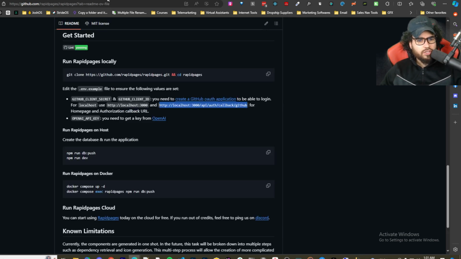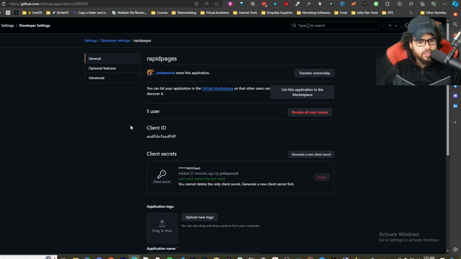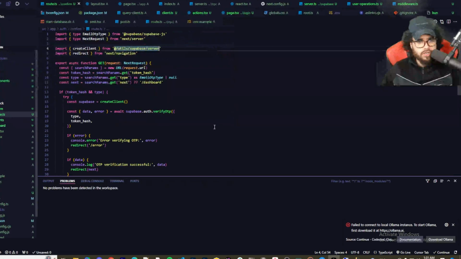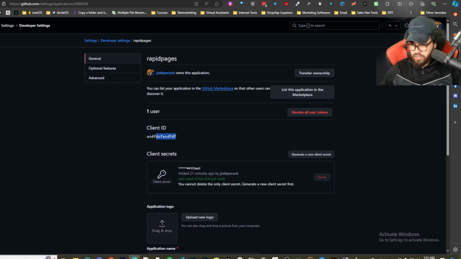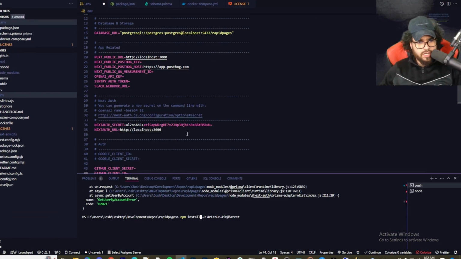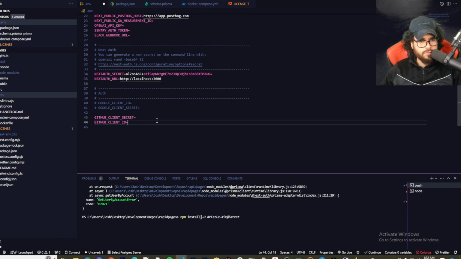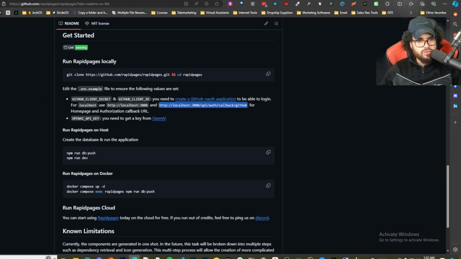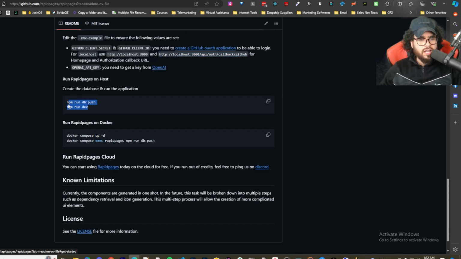Now, I'm not going to do that. I already registered mine. Here's mine right here. I just changed this. This is not the client ID. I just changed it for the sake of this. But you copy and paste the client ID, and you would generate a new client secret right here. And then you would just copy and paste that client secret right over in your, not here. You paste that right here in the GitHub client secret, and then the GitHub client ID. You would save that, and then they say your npm run dev here, you could do that, I believe, so you could try that out.